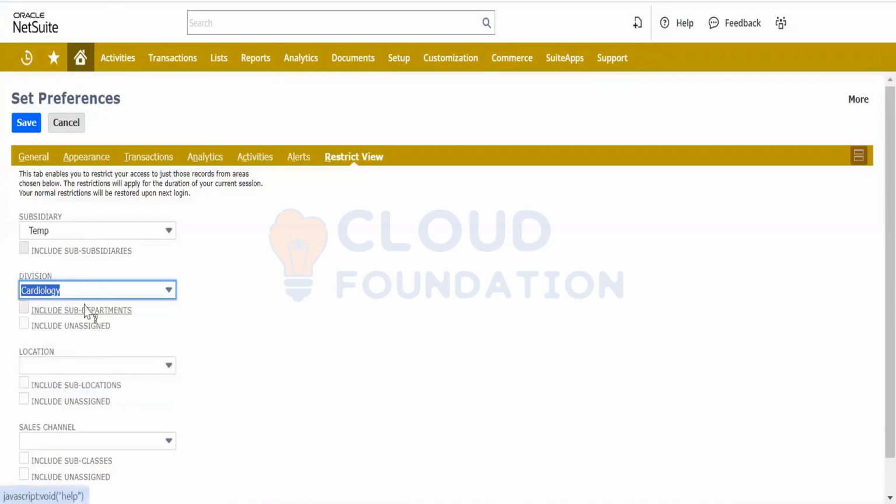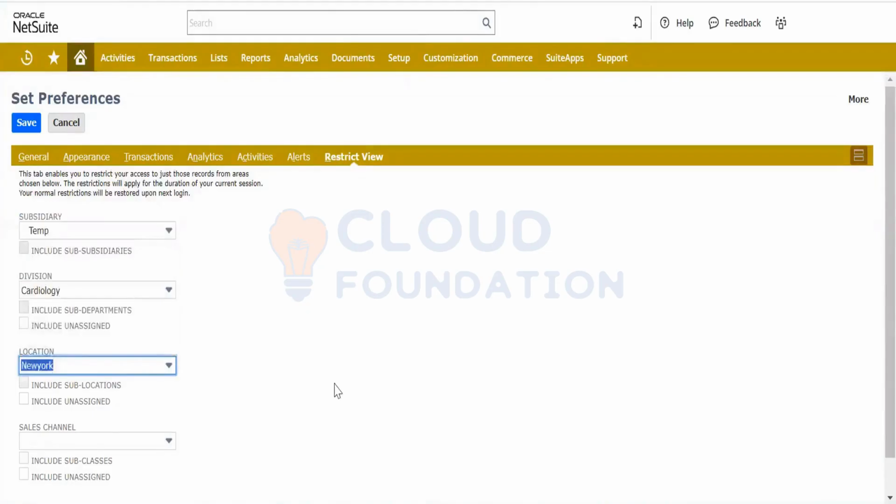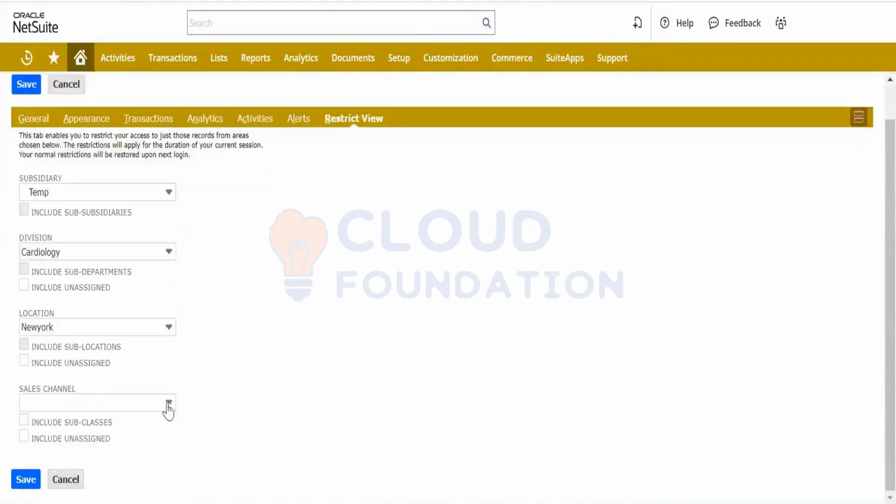You can restrict yourself saying that for the division, I just want the cardiology to be visible, right? For the location, I just need the New York location. I do not need anything else. And for the sales channel as well. Now, when you restrict yourself, then the transactions from the other subsidiaries won't be visible to you at all.